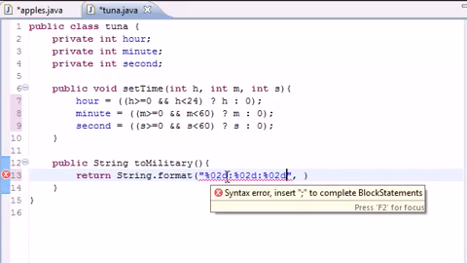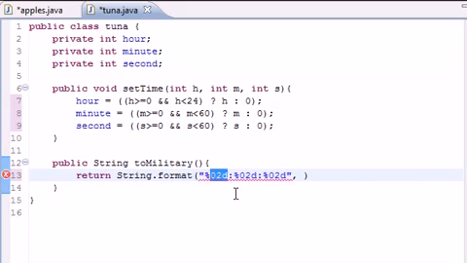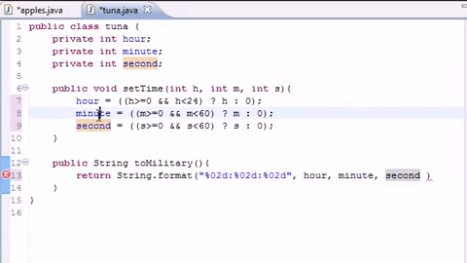What this is going to do is display the first one at 2 decimal places and then add a colon. Display the second number at 2 decimal places, then add a colon, then display the seconds at 2 decimal places. And after that, let's add what we want to put in: hour, minute, second. And now that they're set right here, we can display them down here. So now just add a semicolon after that, and now we built everything we needed to.